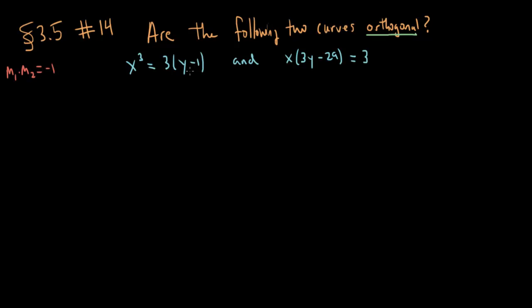Okay, so if we're talking about the slope of this curve and the slope of this curve, we need to find the derivative. Since these are implicitly defined, I'll probably find the implicit derivative. It might take a little work afterwards to clean it up, some simplification, but I think I'll just go ahead and do that since they're already implicitly written.